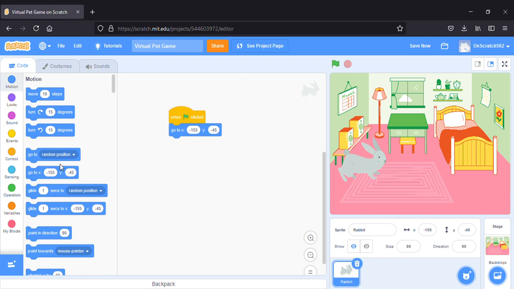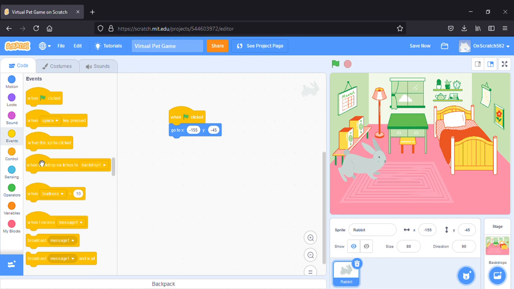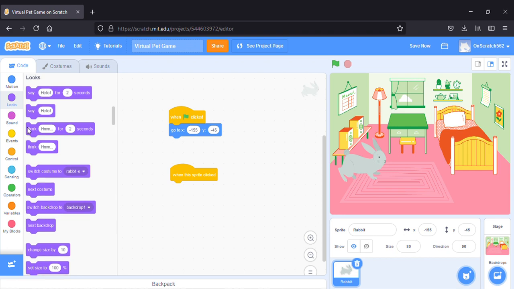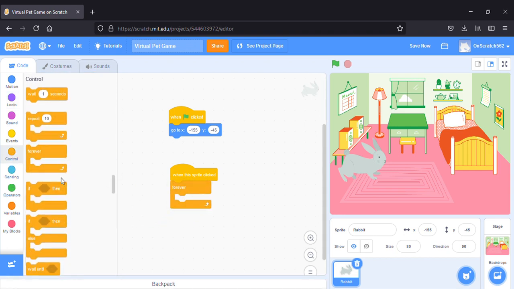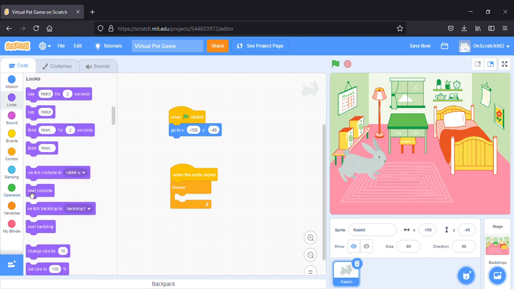Now when we click this, let's make it animate. Take when this sprite is clicked, and let's take a forever block, then a next costume. When the sprite is clicked, I think it's too fast.